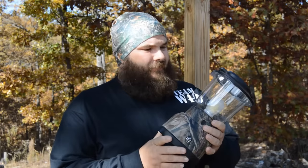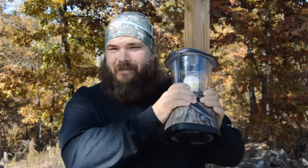Today I'm going to talk to you a little bit about the Eco Survivor Lantern. I absolutely love this thing. This is a Jasco Products product, and it is a really fantastic lantern for any outdoor adventure. Camping, hunting, fishing, whatever you want to do. It's rugged. You're going to have to try to tear this thing up, I guarantee it.